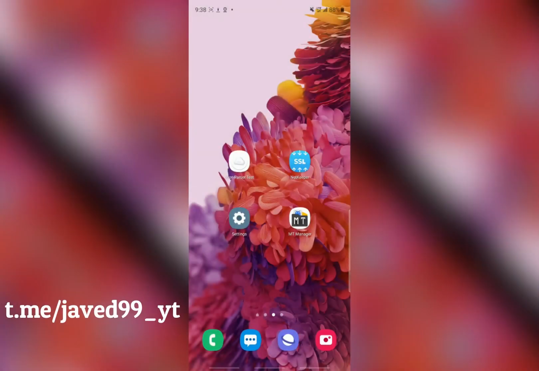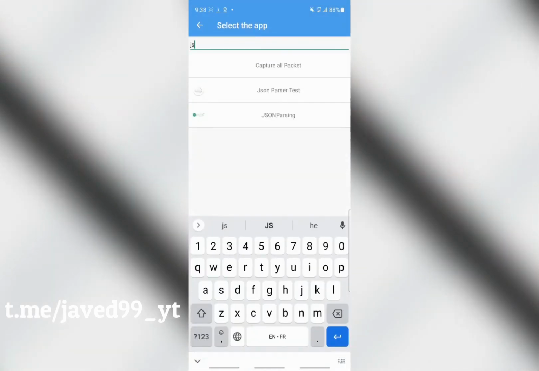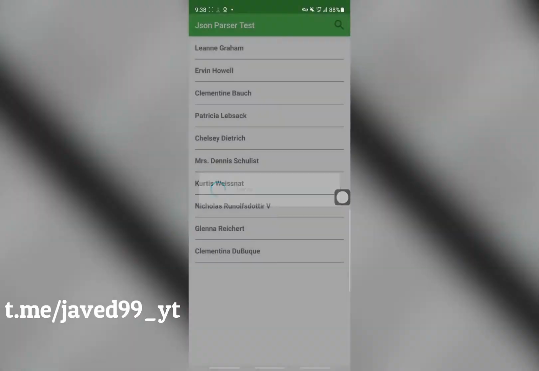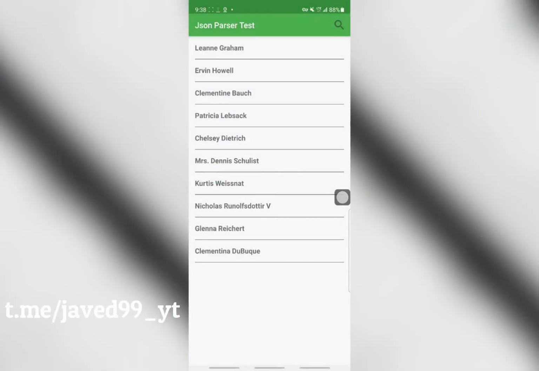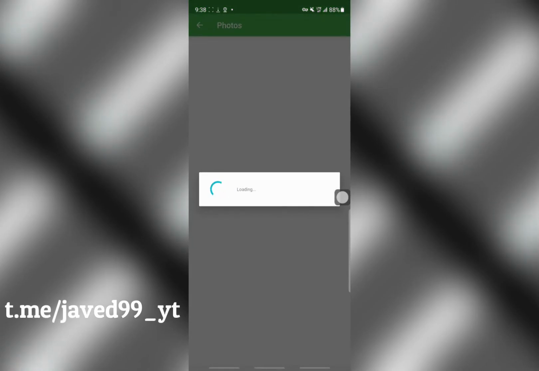Okay, now if you open the NetKeeper, I don't want to see everything, I just want to see this Johnson parsing test, and you click start, and then you need to open the app. So now it loaded. If you load those data, usually those data will be encrypted if you try to track them.